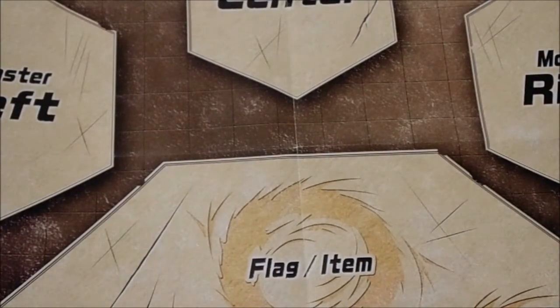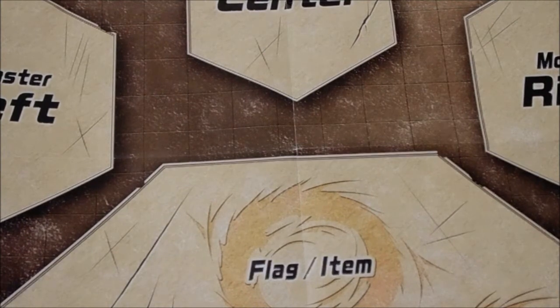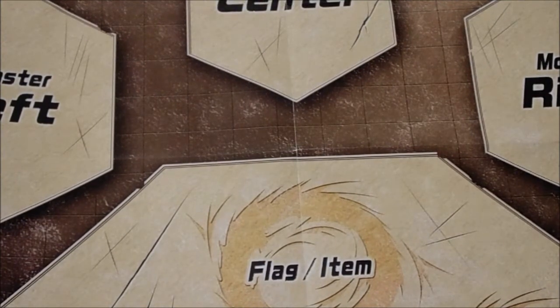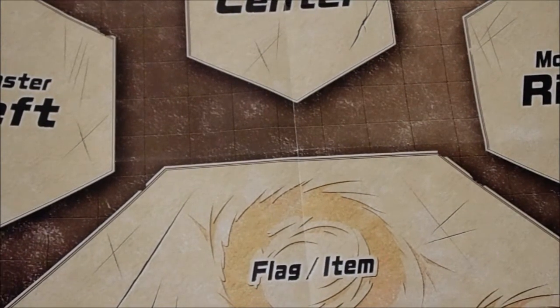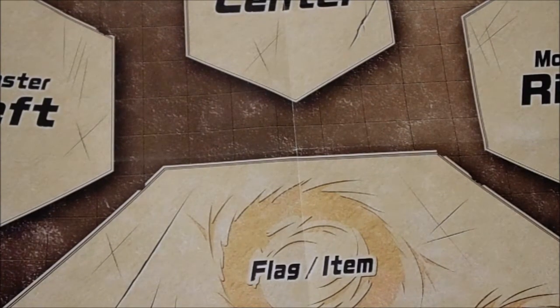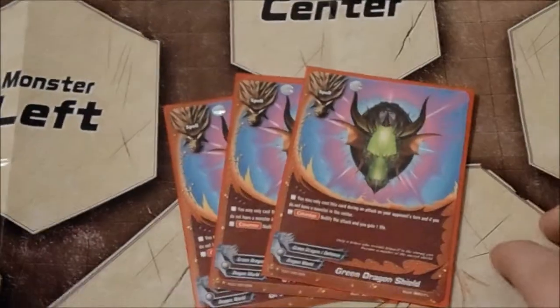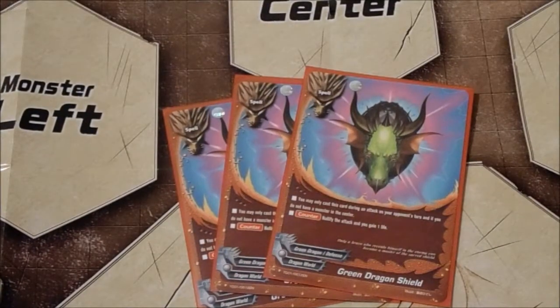Right, next up are my nullifiers, which a lot of people have expressed interest in for when I move deck. But because of what the next deck I'm going to review is, I may need to keep these. First off, I run 3 Draconic Shield.